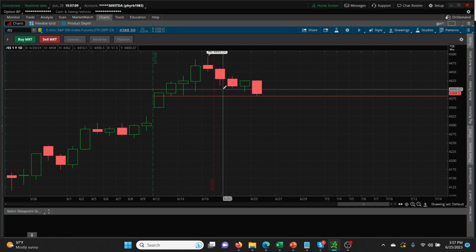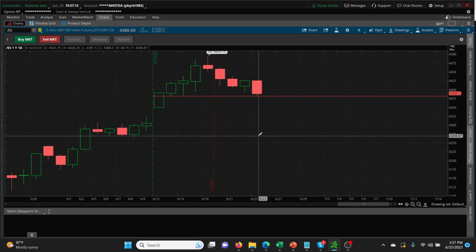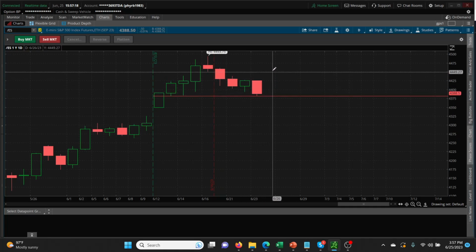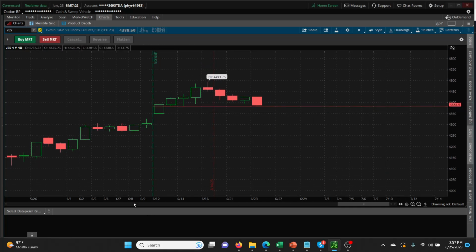We could see a sell-off, and that would be a bearish market, well, bearish medium or short-term trend. If we see a rejection here and a push up, then we could actually continue up, which would be really nice. So I feel like we're at a key level on ES at the moment, and I mentioned that in our Discord earlier as well.